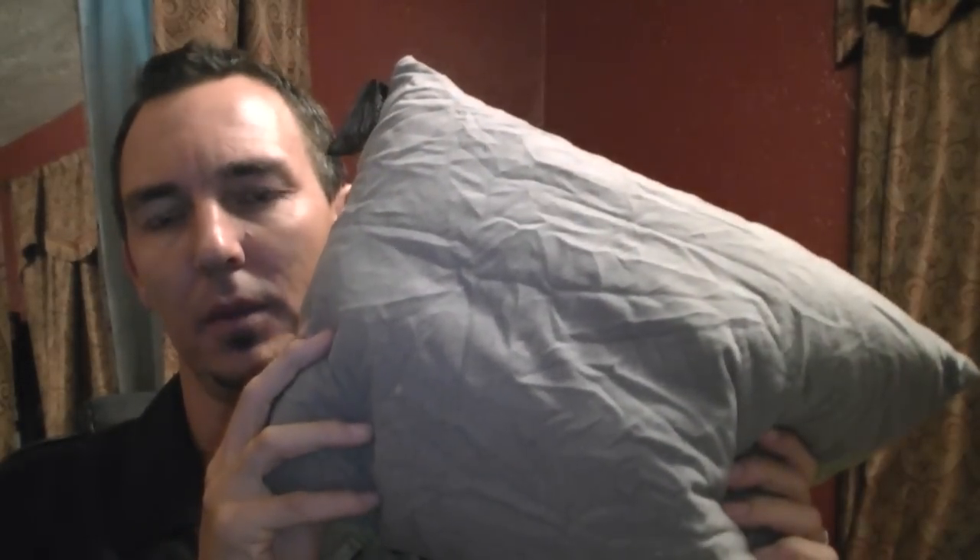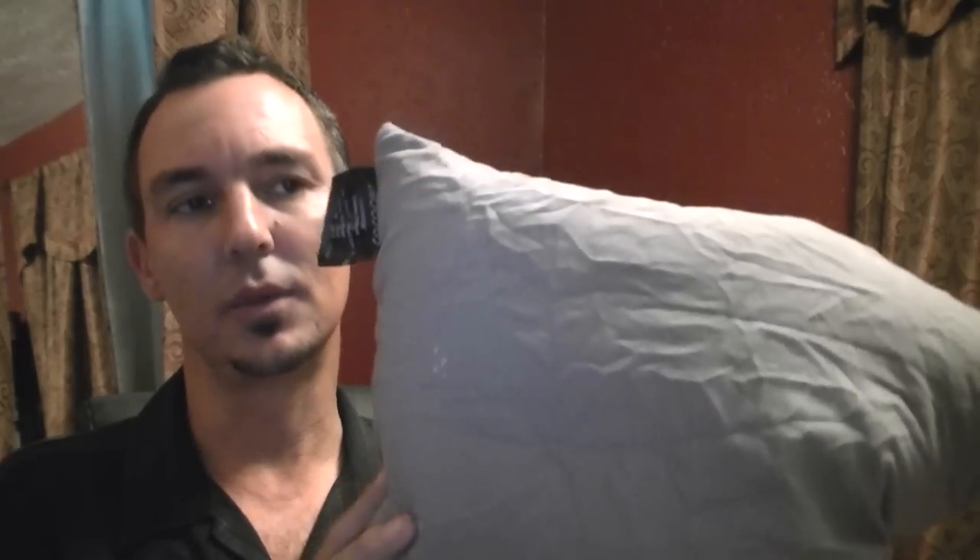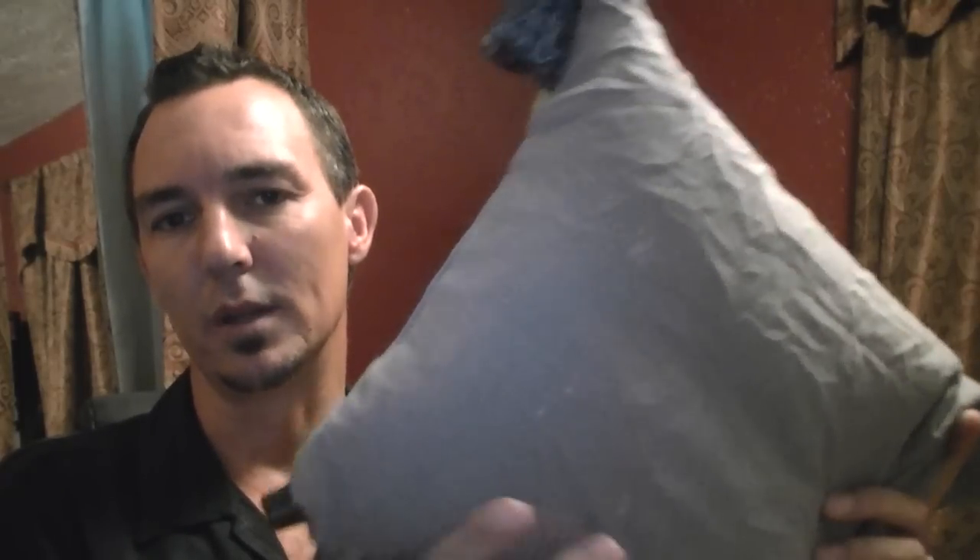I'm going to go ahead and blow it up now and see what it looks like. Alright, here's what it looks like inflated. You can play with it — you can let some of the air out. I personally like it a little bit deflated, and I like to have it on the fleece side where it's soft. It's way more comfortable that way, in my opinion. I've used it several times and it works just fine. I might wake up in the middle of the night and twist the little end cap to let some air out so it's a little squishier. You can play with it and get it to the comfort level and loft you want.